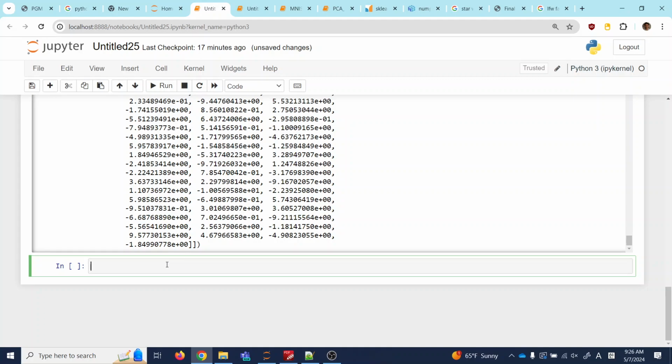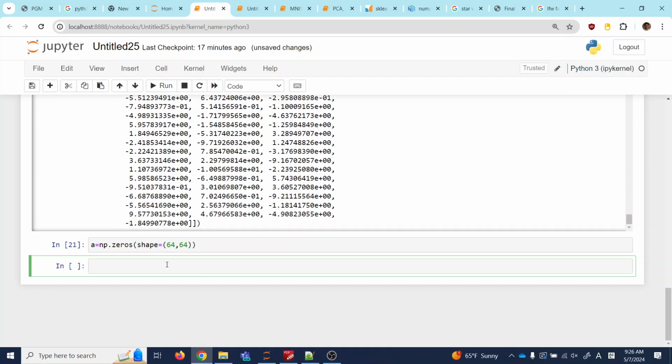So let's see what happens if we add these components back. I'm going to say A is equal to numpy zeros with shape 64 by 64. So just make zeros out of A, and then I'm going to do for C in coef.